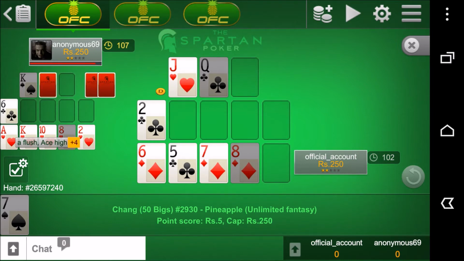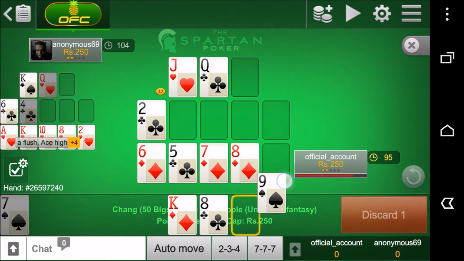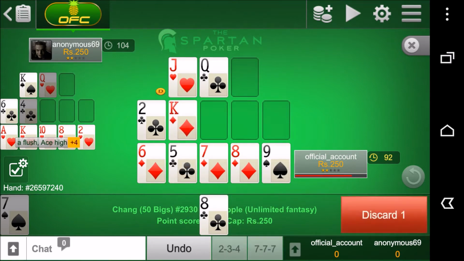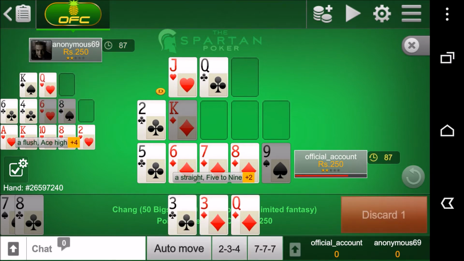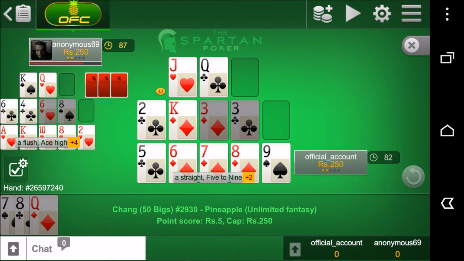Let's see what happens. So I got the 9, 5 6 7 8 9. My straight is complete. Yeah, and the king. So right now placing the queen above will be very risky, so I won't be going with the queen above.